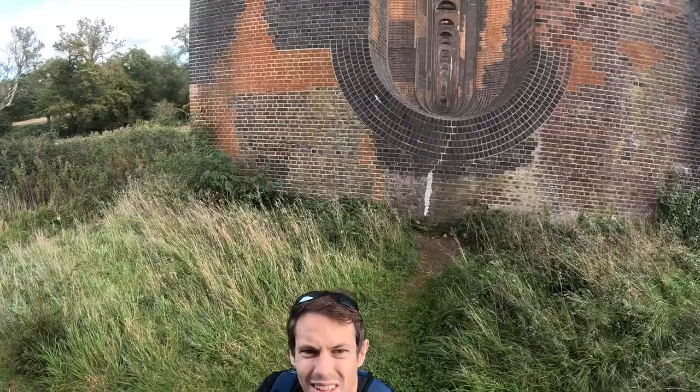Just thought I'd give you a bit of a view with me in the viaduct. I'm going to raise it up so hopefully you can see it in the background. It's that circular architecture — all brickwork, it just goes on and on. Really great piece of engineering, considering it's really old and all brick. Not many of this kind of thing around anymore, so enjoy it.